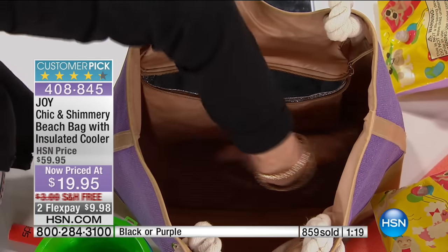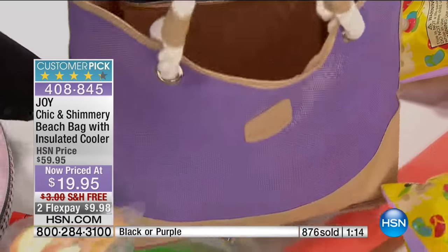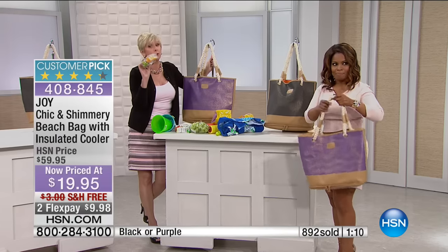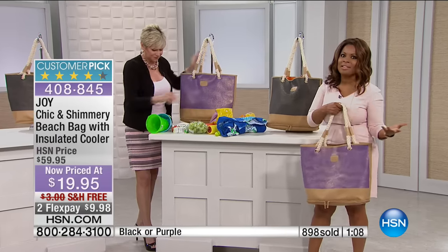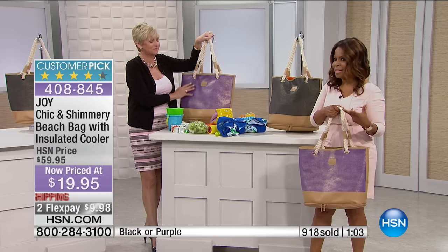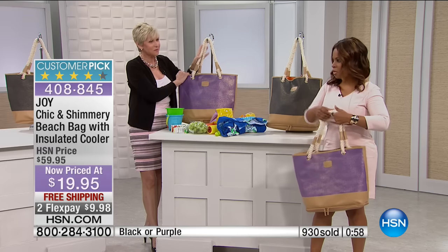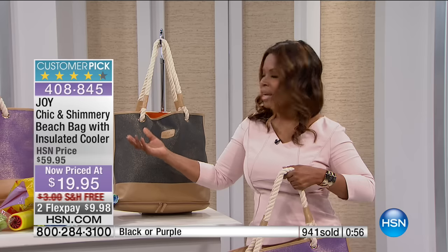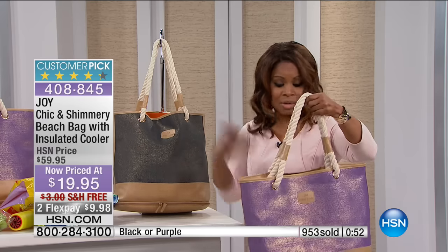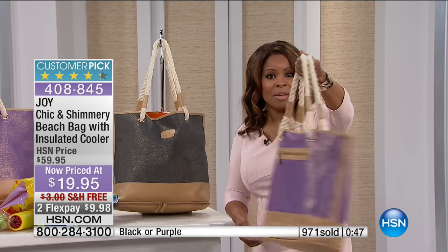And then you've got all the other room, an interior pocket, an exterior pocket, the gorgeous grommets, super lightweight, super stylish, super practical, and today, super duper affordable. Yeah, absolutely. So have fun. Shop for gifts, birthday gifts, holiday gifts. I know, I did say holiday gifts. It's true. If you've been out to any department store, I see all the fall decorations already, even some Halloween decorations. So you're right. It just happens to roll upon us. So just a great value, and it will only be around today.